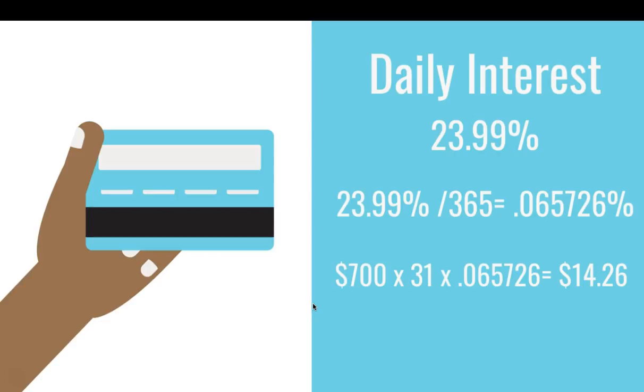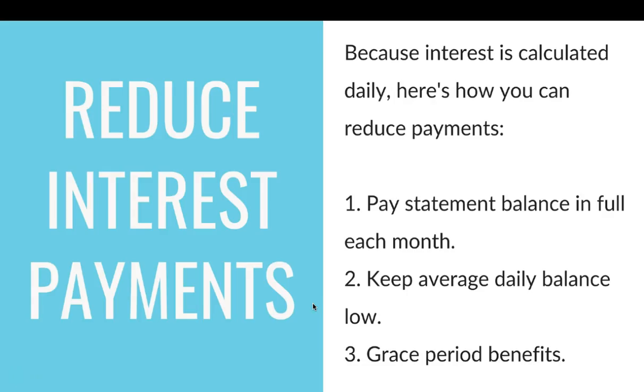So if you charge your card $700 one week and then you pay it off, or you charge it up to $1,400 a week and then you pay it off. But if you're carrying balances, you have to find the average balance that you're carrying all month, and then you multiply that by the 6.5% so that you can actually get your actual payments, or the interest that you're going to accrue for that month. But just to keep it simple, that's the example that we wanted to use.